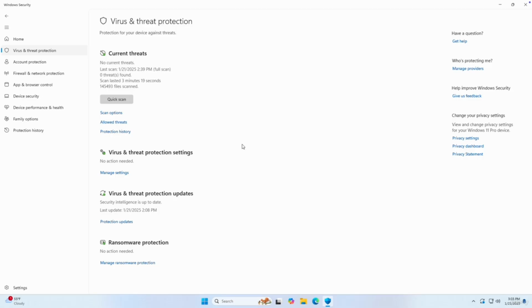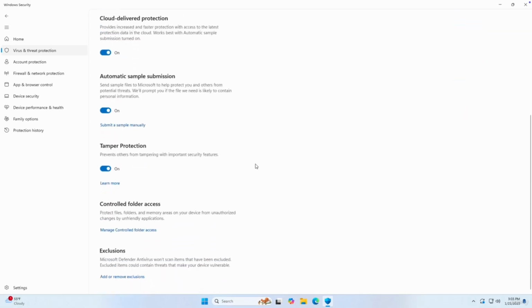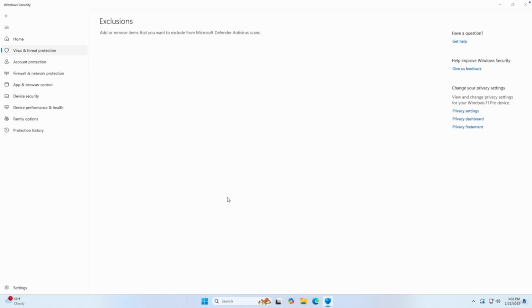If you go to Virus and Threat Protection settings, we have this option, Manage Settings. Inside Manage Settings, you'll see an exclusions section. Here you can add any file, folder, file type, or process that the firewall flags, but it's actually safe. For example, maybe you install some program that you're 100% sure is safe, then you can add it as an exclusion. So you click Add Exclusion.